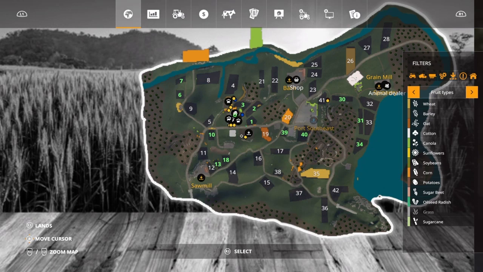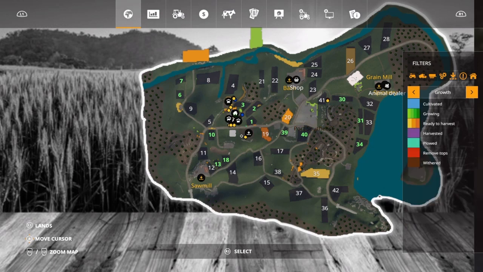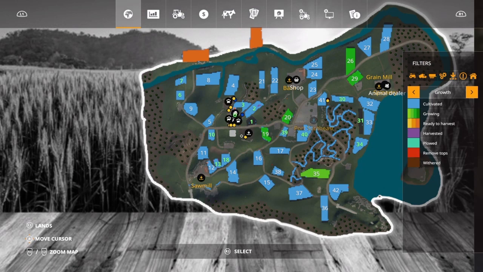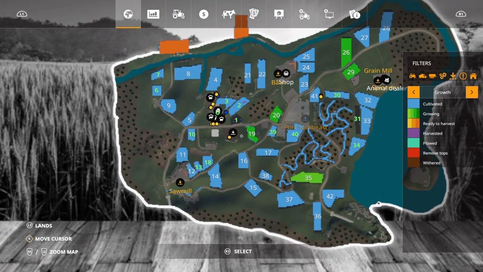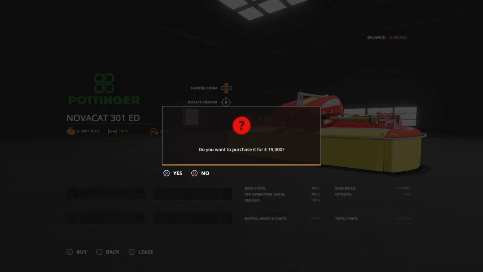Okay. I was thinking that we owned field 19 for some reason, but we don't. But anyhow, today is going to be a very fun day because we get to plant all of our fields, except for the ones that are actually grass fields, which is 1 and 31. And most probably we're actually going to have to mow grass here at some point. Okay, we're going to buy a mower.